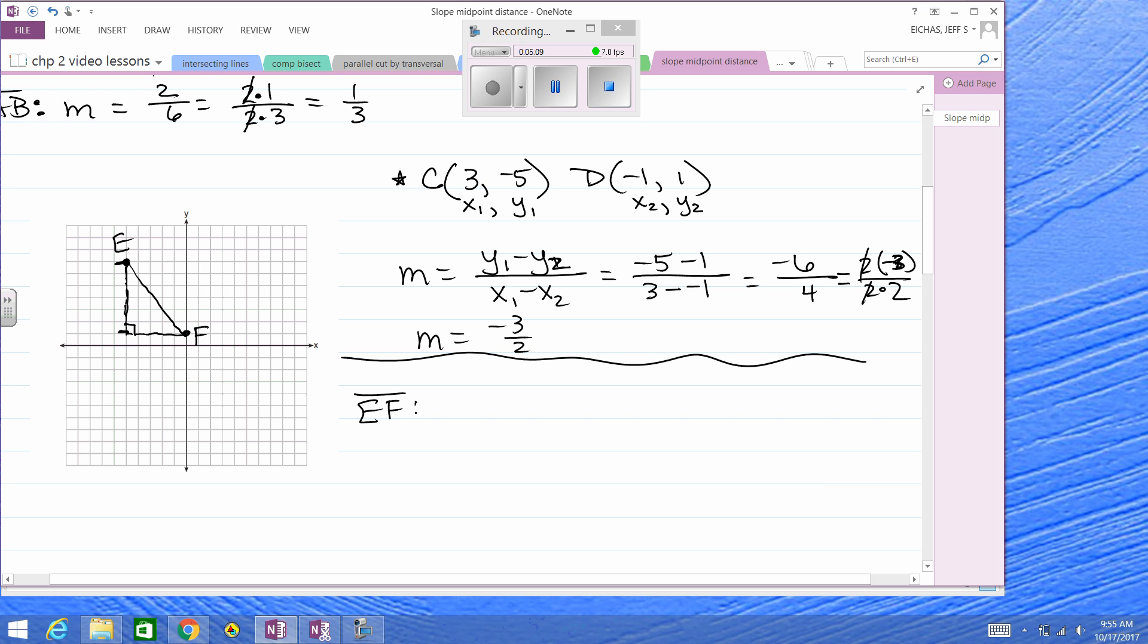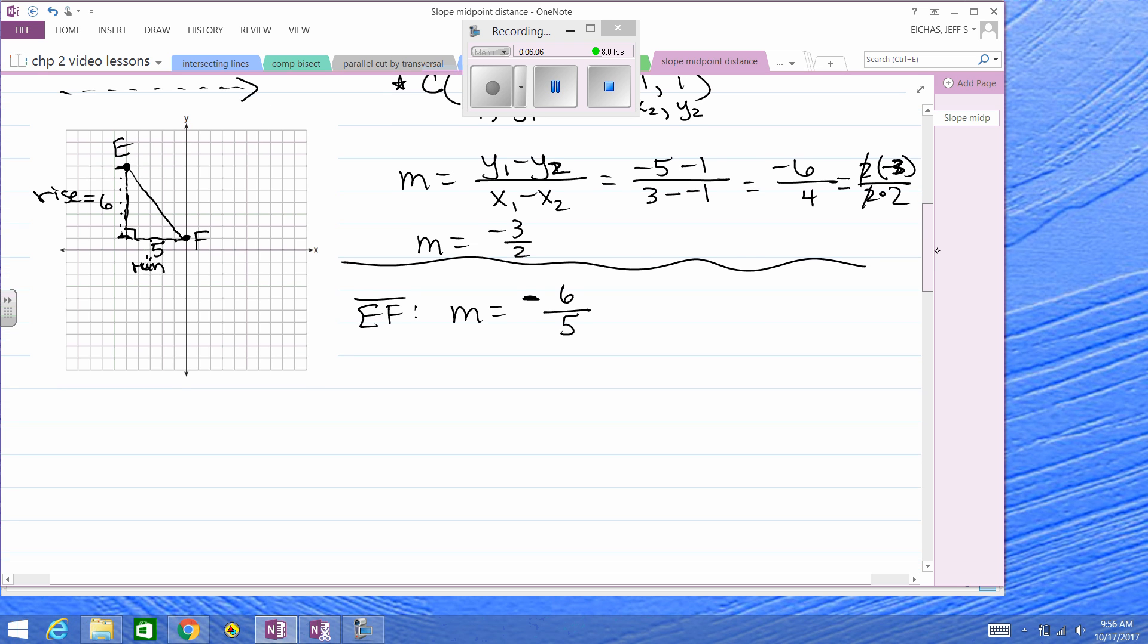So this is your change in y. Remember, that's the up and down, so that's your rise. That's 1, 2, 3, 5, 6, 1, 2, 3, 4, 5. So your rise number is 6, that's the up and down. Your run number is 5. So I'm going to leave a little space after the equal sign. I'm going to put the rise number on top, the run number on the bottom, and I'm waiting. I'm waiting to decide if it's positive or negative. Well, if I move from the left to the right and look at the graph, as I move this way, that line is going in a down direction. So that's going to get me a negative slope. So I always throw my negative on the top. It doesn't matter. You can throw it in front. You can throw it on the bottom. I'm just going to have one negative sign to show a negative slope. So there it is.